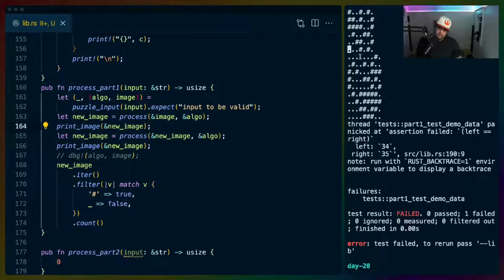Like that pixel turns on if it's hash. And then start processing from 1, 1 to max x minus 1 and max y minus 1 only. We are already doing that.